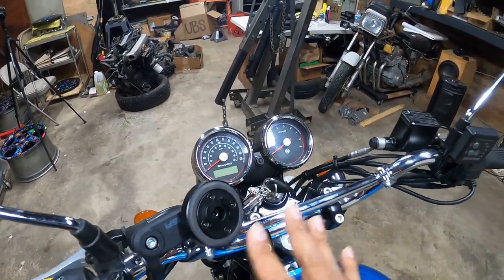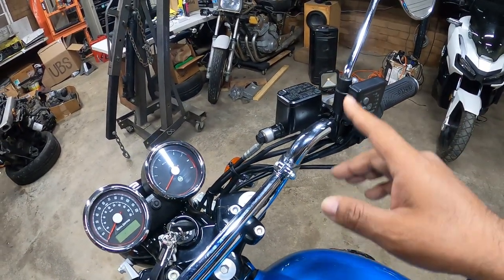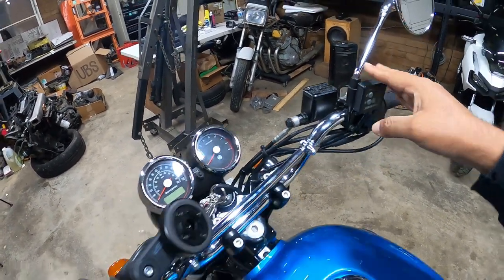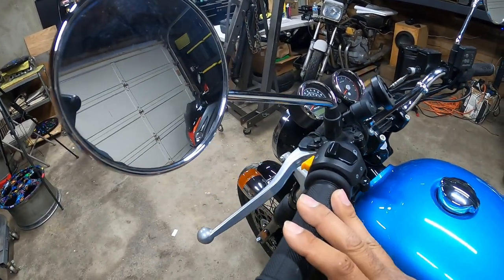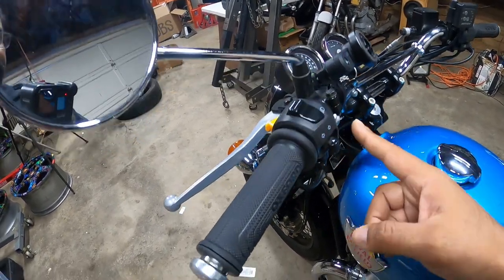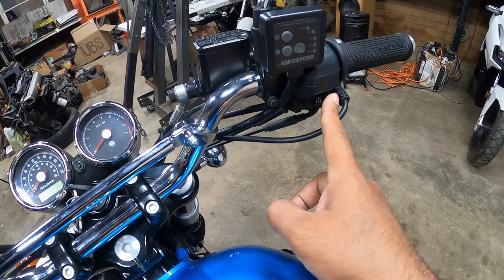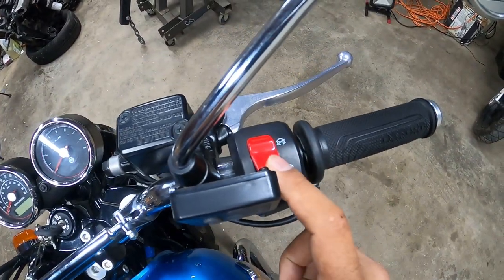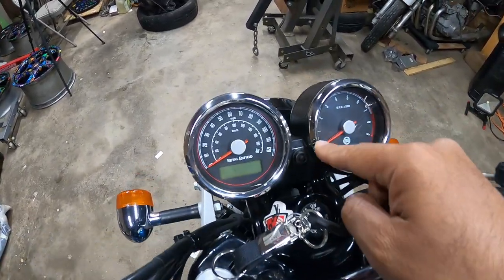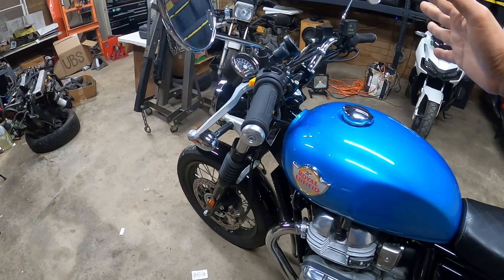Working our way forward — obviously, the handlebars. On this bike I do have heated grips installed, but we're not going to worry about that. We've got the master cylinder, front brakes, and over to the left we've got our clutch, which is cable driven. The brakes are hydraulic. Low beam, high beam, turn signals, horn. Over here, our starter. Our hard on and off ignition. And there's this little button here that helps you reset the mileage on the bike. That's pretty much the front end.